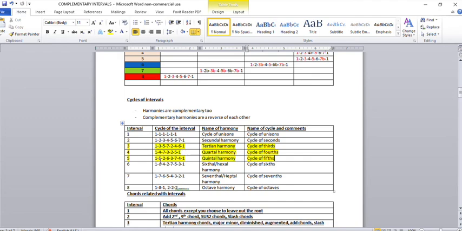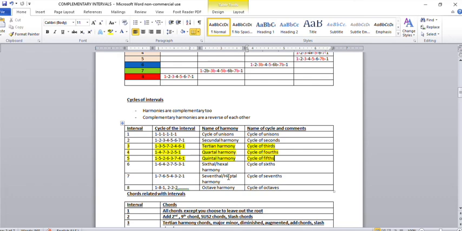Now go to the fifth mode, which is called quintal harmony. Quintal harmony is the cycle of fifths, and it goes 1 5 2 6 3 7 4 1. Okay. And the next one, I call it the sextal harmony or the hexal harmony, for lack of a word here, I want to relate it to 6. So that's a cycle of 6, and it goes 1 6 4 2 7 5 3 back to 1.